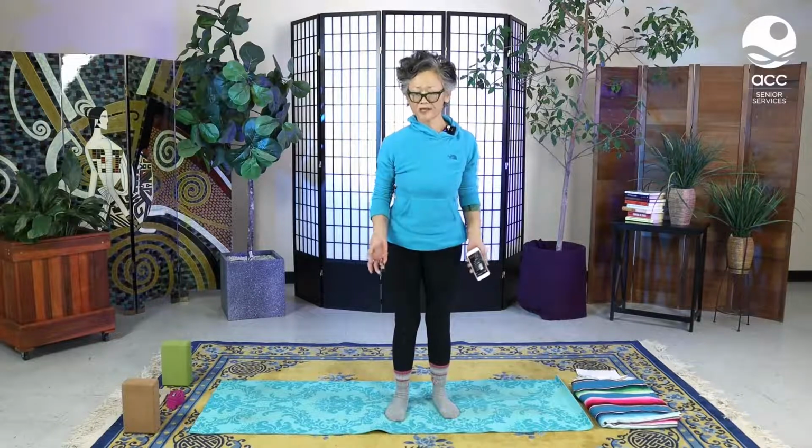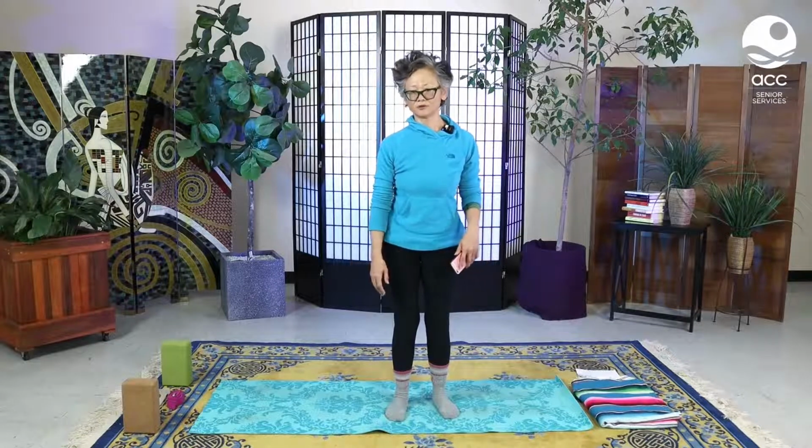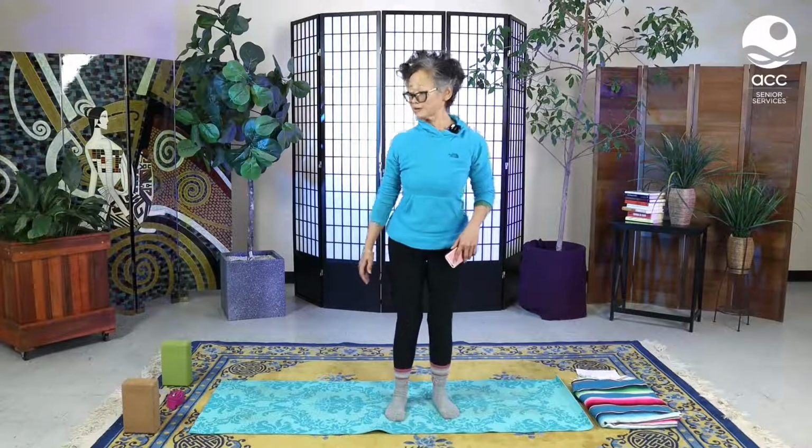We are focused on gentle yoga, starting with a warm-up in a standing position. Then we will move to a modified version of Sun Salutations, sort of just to get things moving and heated. And then we'll make our way down to the floor for our cool down period.